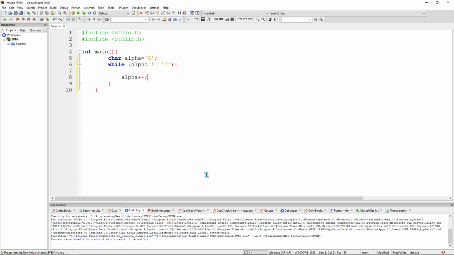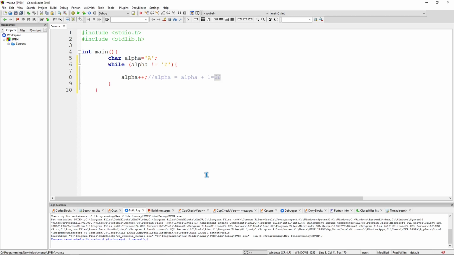What this means is simply alpha is equal to alpha plus 1. So if alpha is 65, we want it to move to 66.